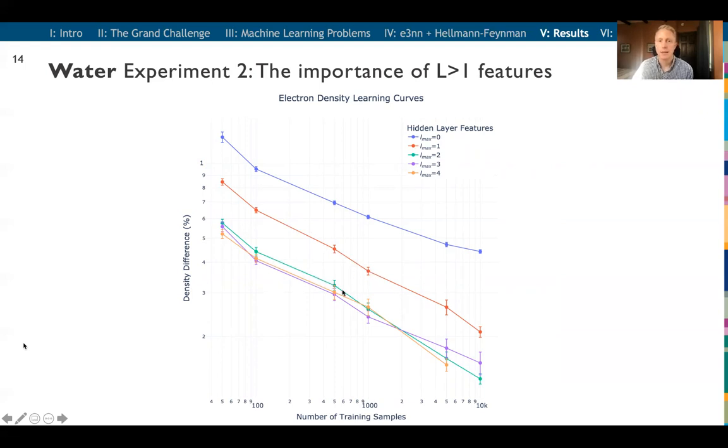You get the idea. And what's really interesting here is that all of these models learn. In other words, as you add more training data, the error goes down. But the bigger L max is, the faster you learn. Just to pick out a data point here, a model with L max of 2 achieves the same accuracy with 100 samples that you would need 10,000 samples for with an L max of 0. So this gap here, this is equivariance at work, right? This is saying that having these higher order features really improves the ability of the model to learn.